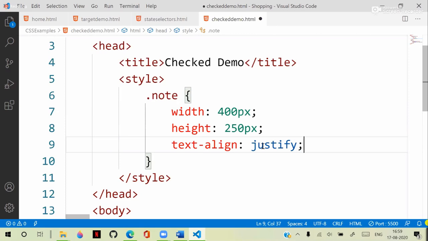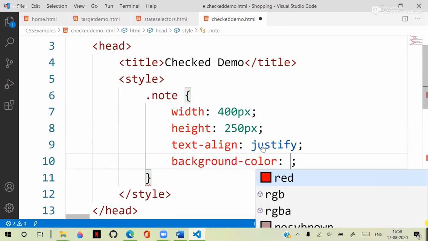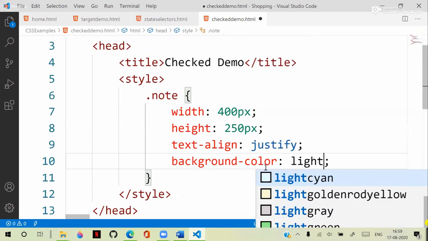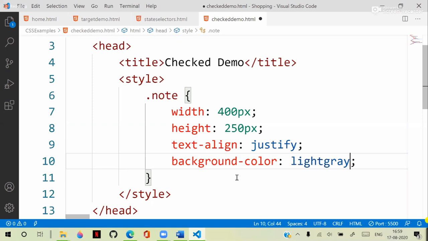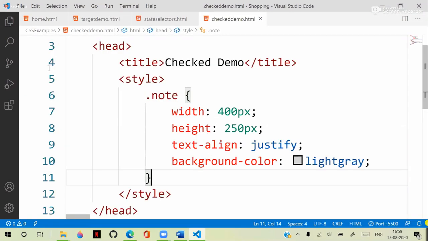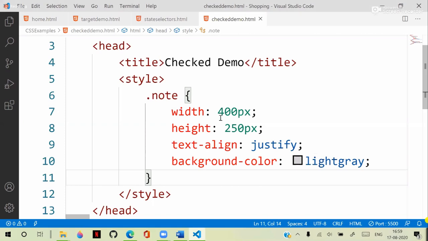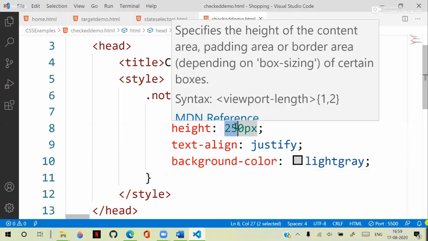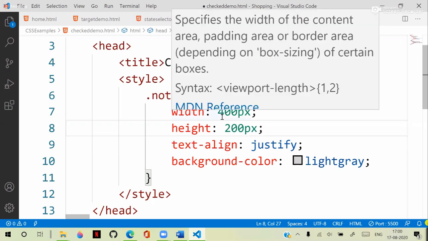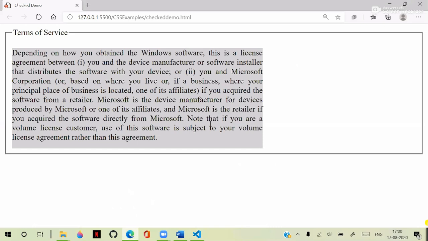Justify here, text-align to justify. And background-color, so gray. Suppose some light gray, I'm defining some light gray, and this is the content here. And important is when it is having more content to scroll or configure here. Suppose the height is some 200 and width is some 300, or 500 something. Yeah, it will be in this way.